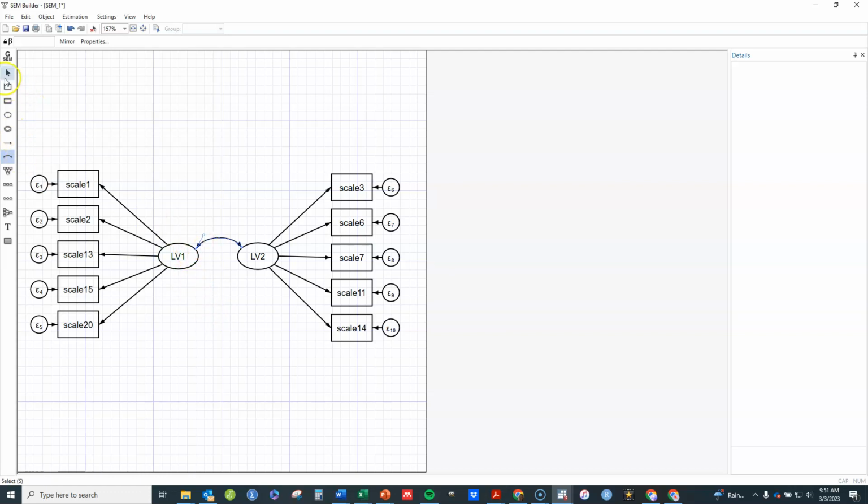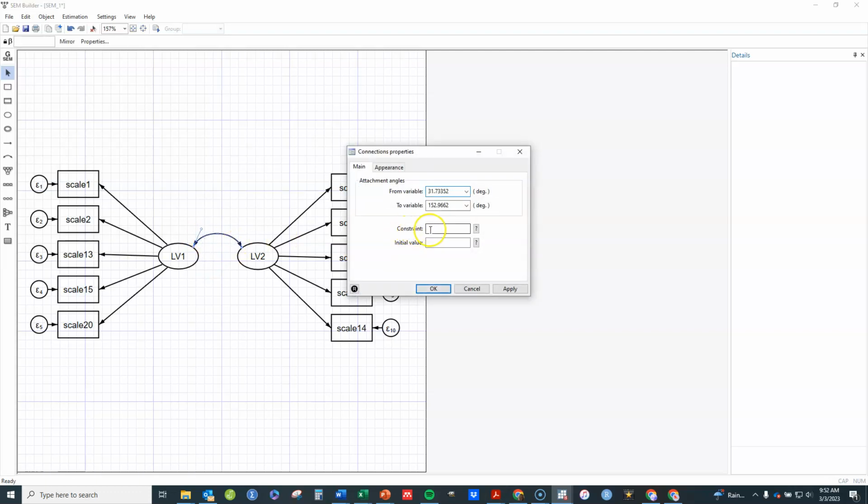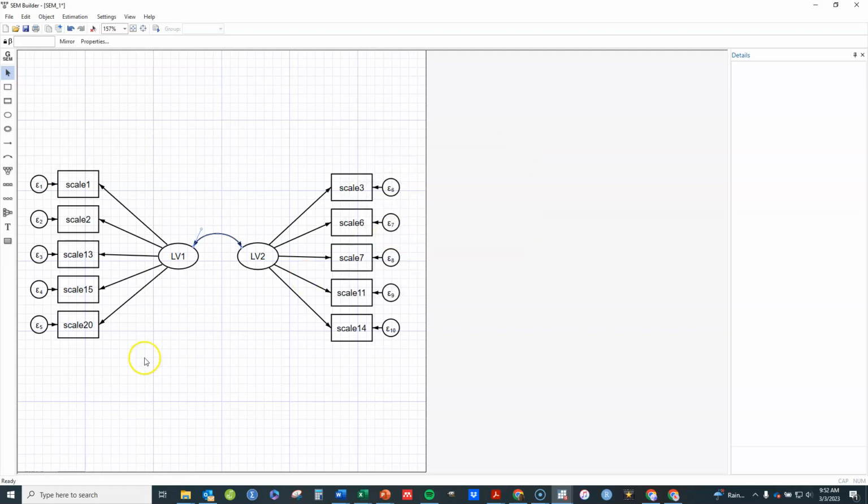And while that's there, if I go select on this select tool again, I can play with how this looks. That tool there lets me change the angle and direction of the curve. I can also hover and get my cursor arrow right on that little teeny round touch, and I can move this so I can refine exactly how that looks. I can double click on it so that I can give it a constrained or initial value or change its appearance, any of those types of things I wish to do as well.